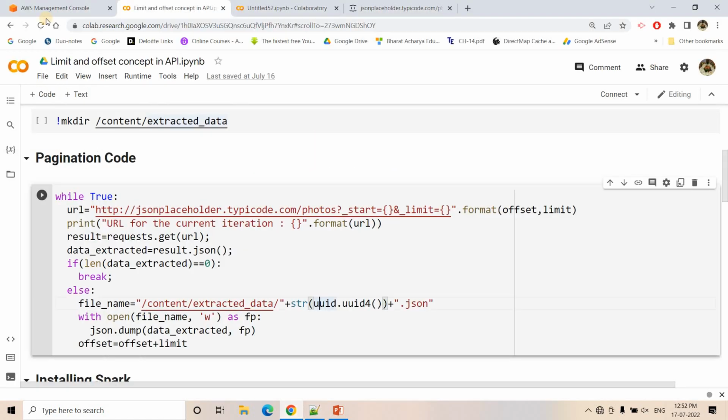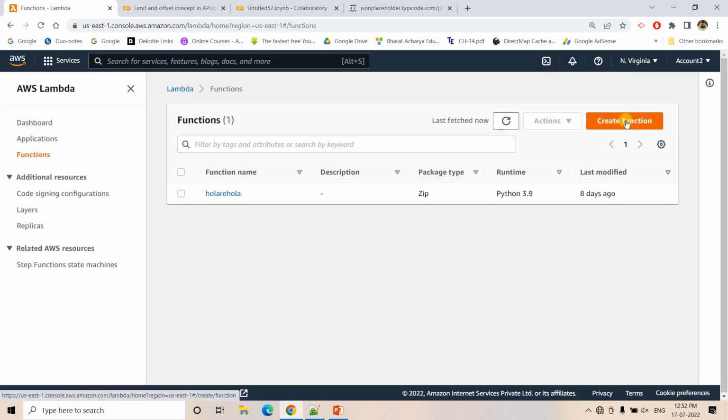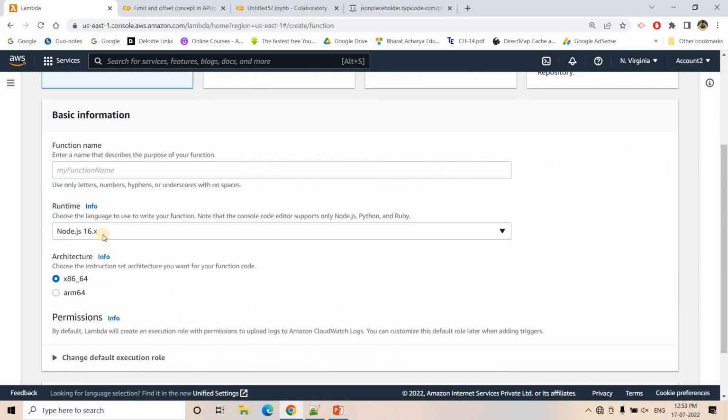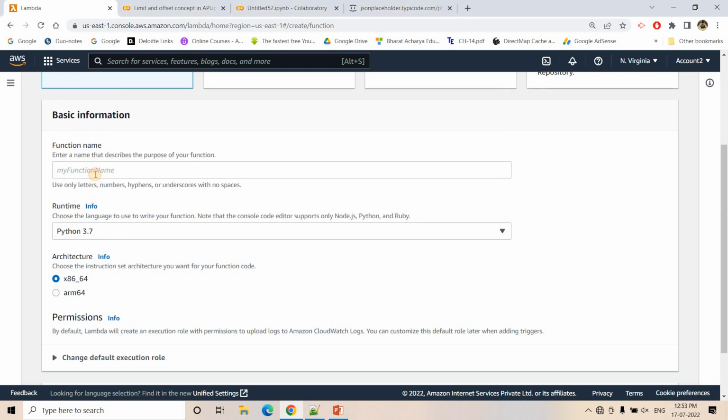Simple. So what I will do, I will go to the AWS Management Console, I will go to Lambda, and I am going to use Python 3.7 because in Python 3.9 the requests module is not present. So again I would have to create a Lambda deployment zip or Lambda layer, etc. So I am just using Python 3.7 because there the requests module is available by default.